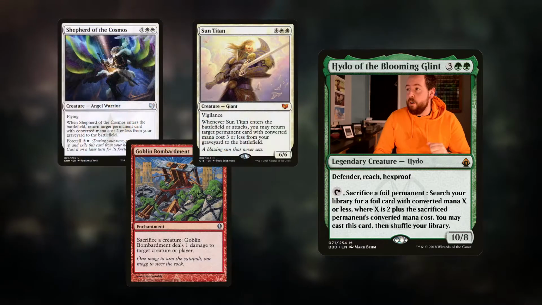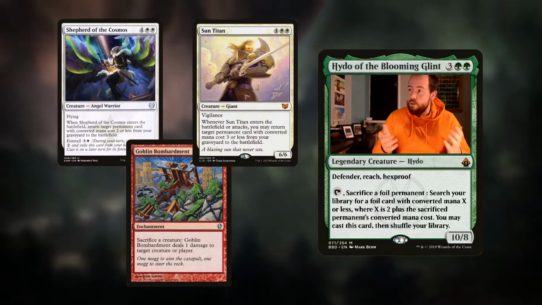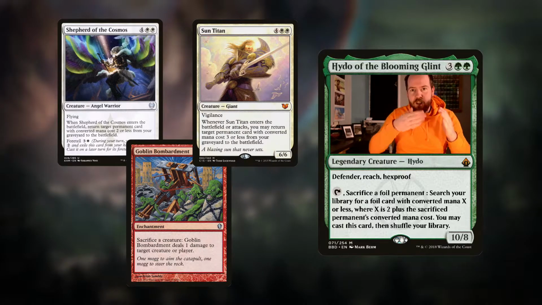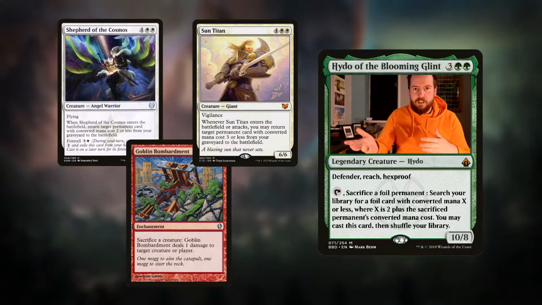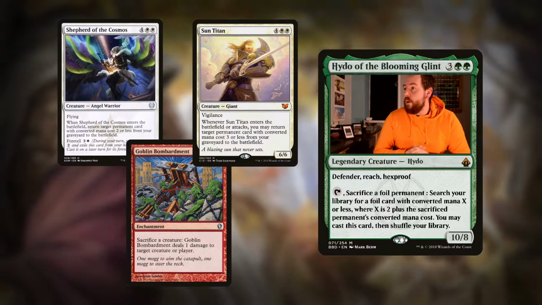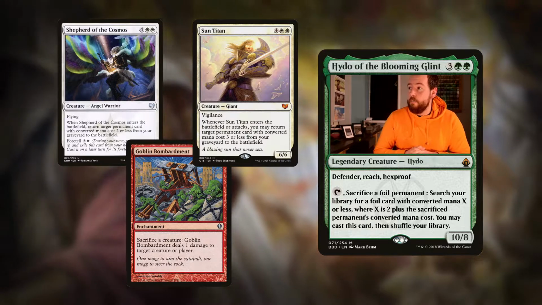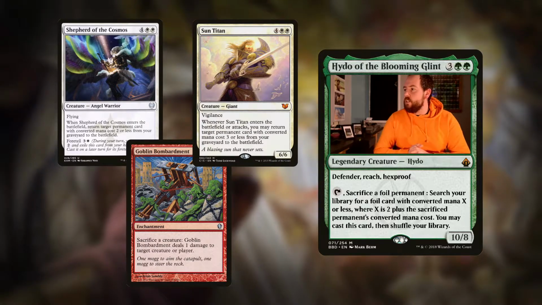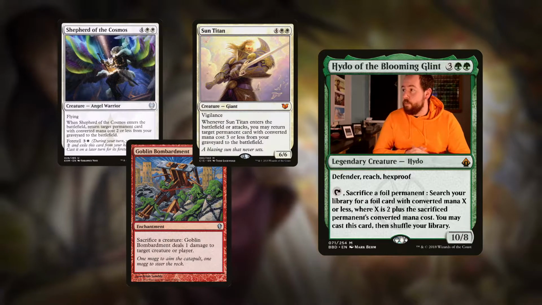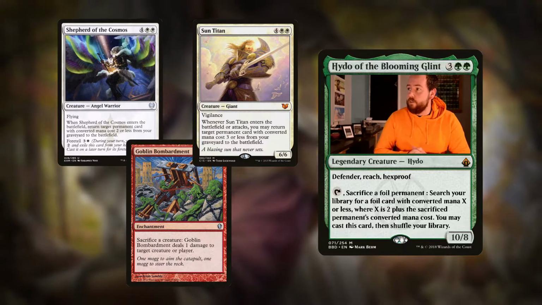So what does this work very well with? Shepherd of the Cosmos is a 6 mana Angel Warrior 4/4 with flying and foretell, meaning you can set it aside for 2 mana and then cast it for the reduced cost on a later turn. When it enters the battlefield, return target permanent card with converted mana cost 2 or less from your graveyard to the battlefield. And Sun Titan is a 6 mana 6/6 with vigilance. When it enters the battlefield or attacks, you may return target permanent card with converted mana cost 3 or less from your graveyard to the battlefield.